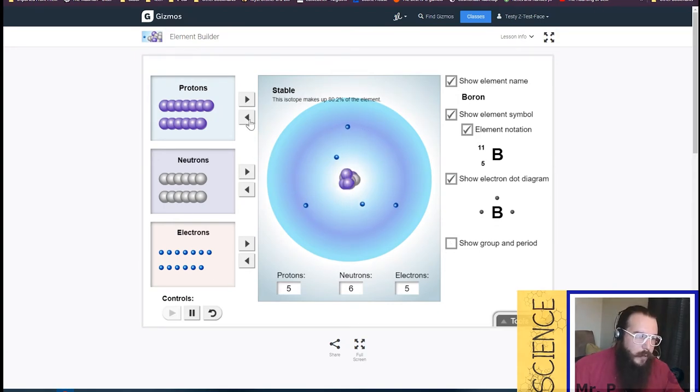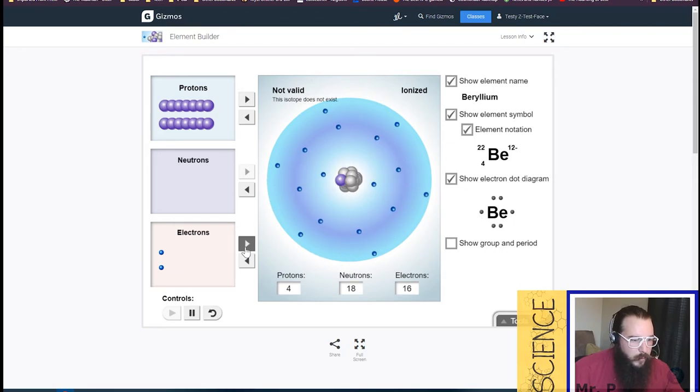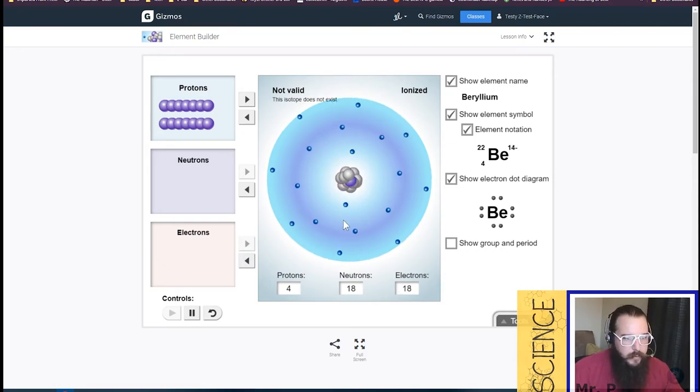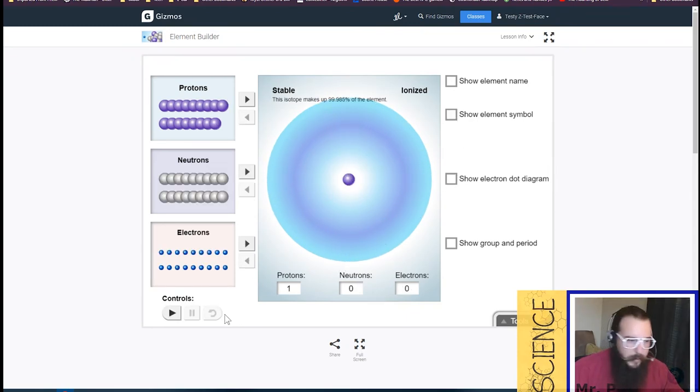After you get going, you don't have to click back to put it back to how it was. I mean, you could do that, but let's say you have some stuff in there. I don't know, you went crazy on the number of neutrons. Oh boy. And you went hard on the electrons too. Look at this thing. It's a crazy element. This element does not exist in real life. See, it says right here, not valid. This thing is all messed up and it's looking crazy. All you gotta do is just hit this reset button down there and then it'll put it back to normal. That's all you gotta do. So, happy Gizmoing.